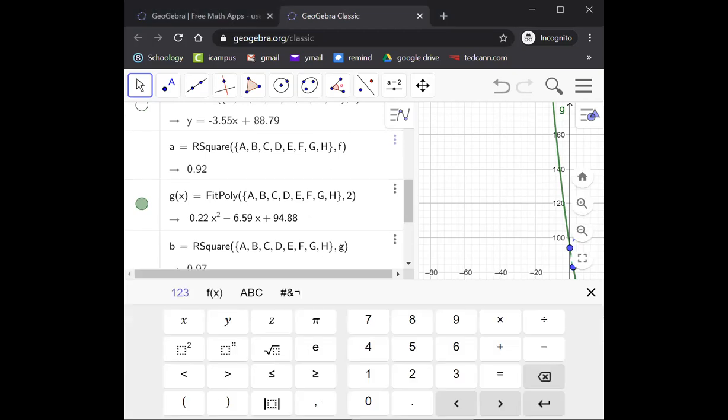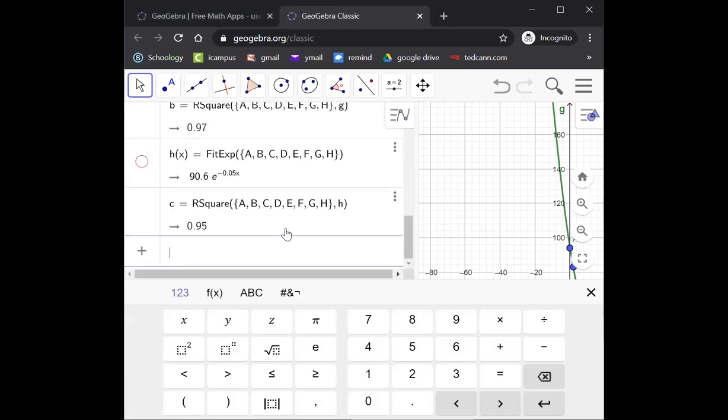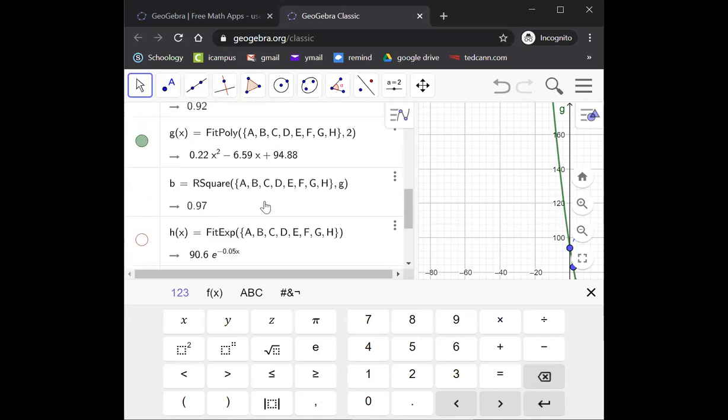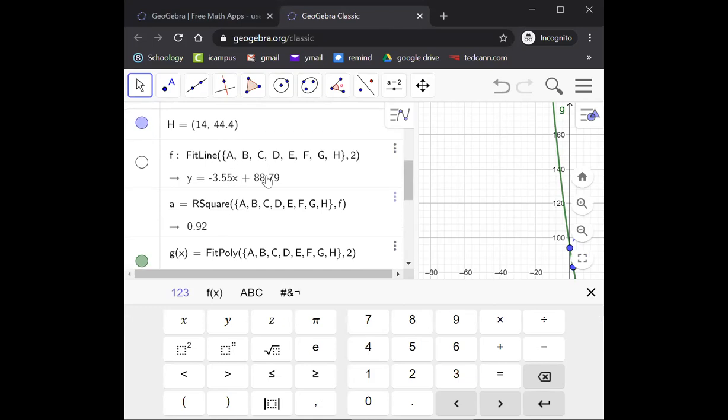I'll type that in just to show you. If I type in f parentheses 3 and close parentheses, all right, this goes right back to college algebra where you're evaluating a function. All you're asking GeoGebra to do is take the number 3 and plug it into the f function. Right? So here's my f function. F corresponds to this equation.